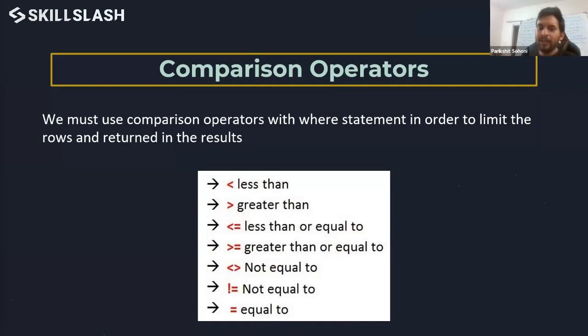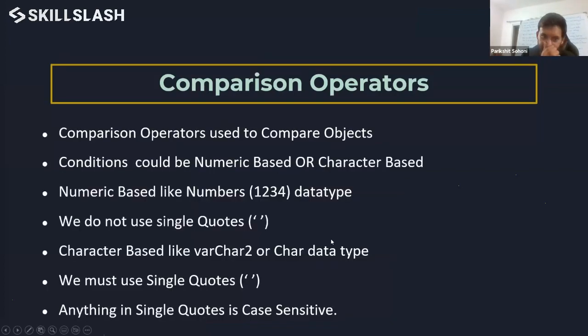So I can have greater than, less than, greater than or equal to, less than or equal to, and not equal to. This is one way of writing not equal to, and this is another way. For example, if I want to select all the employees who are not from the city of New York, I can tell SQL: select all the employees where the city is not equal to a particular name. I can write text there also. So this is where the comparison operators are used.